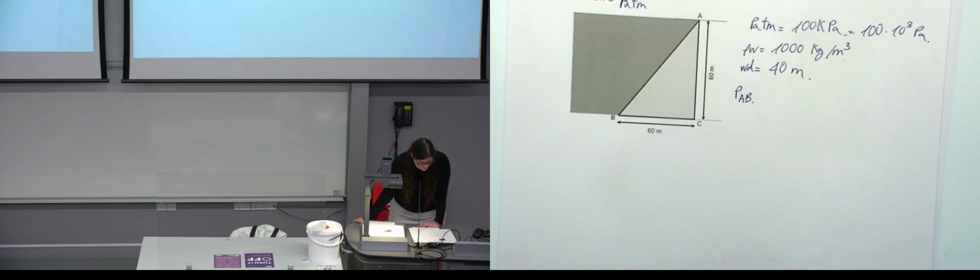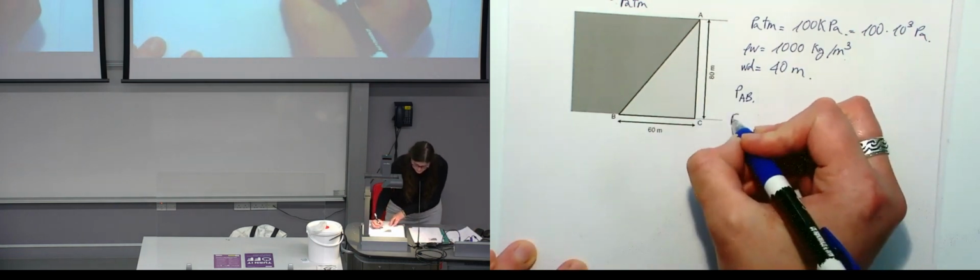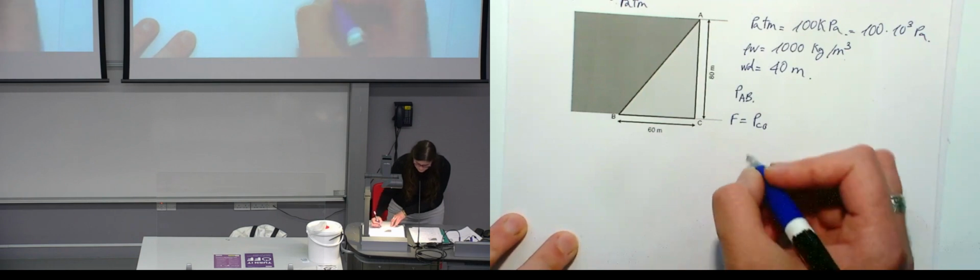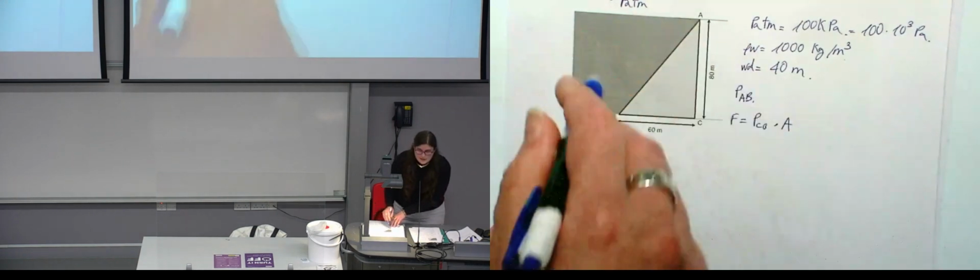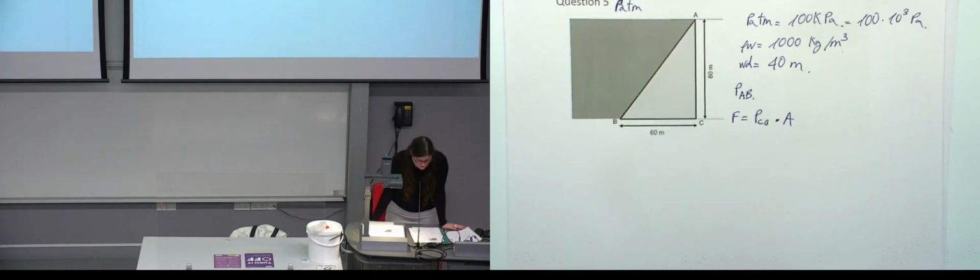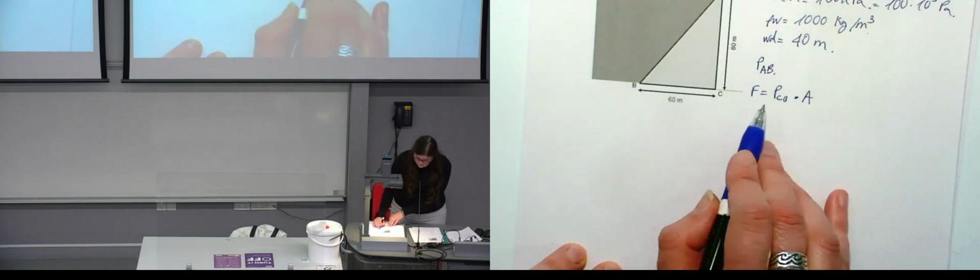So in this case, we know that the force is the pressure at the center of gravity of the face of the dam, multiplied by the area of the face. So there are two ways of doing this. I will just do one, and then if you want me to do the other, I can do two. So the first way is static calculating.